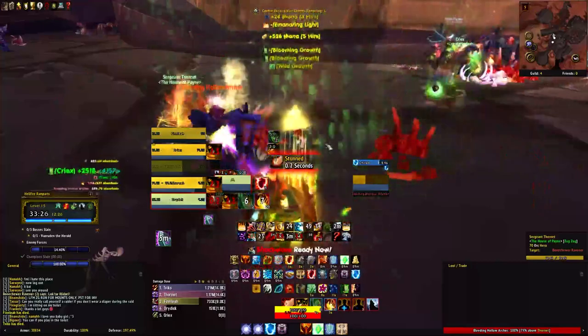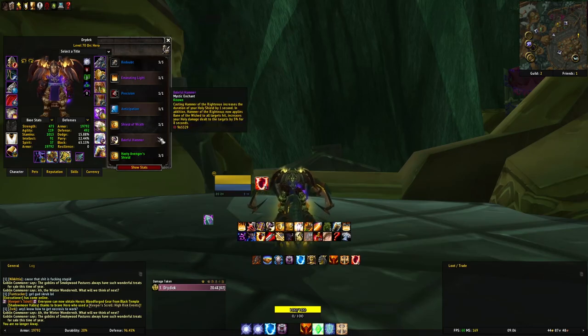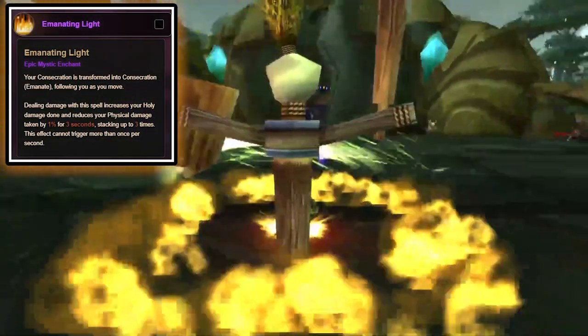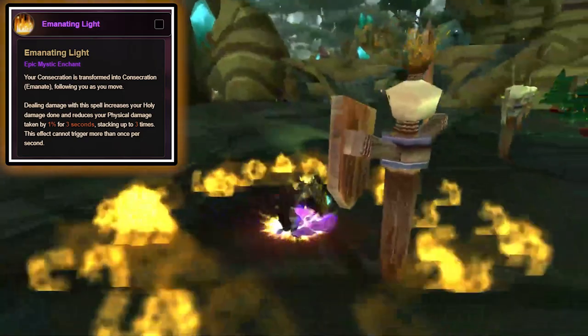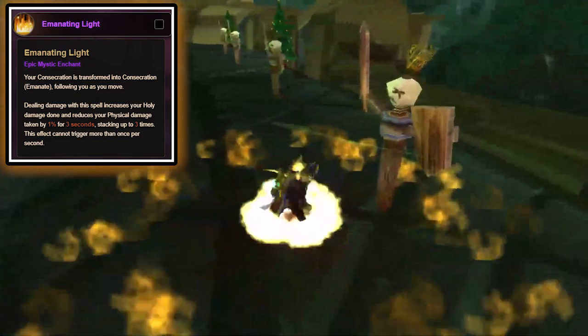The three epics used for this build are going to be Emanating Light, Shield of Wrath, and Baleful Hammer. Emanating Light is the single best tank random enchant they have made in years. It single-handedly carries your spec in dungeons and raids. It's honestly a little broken.